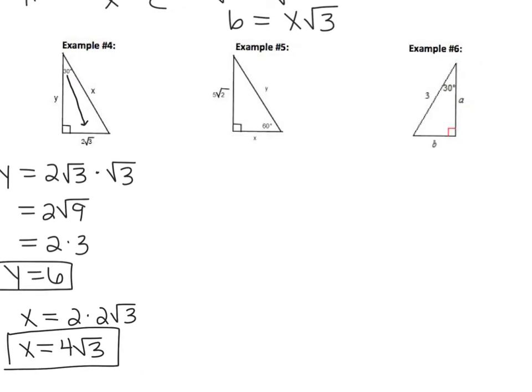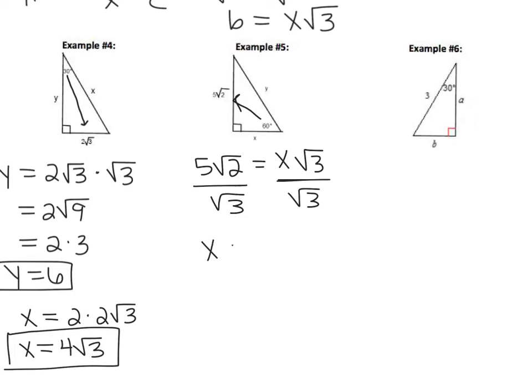In our second example, we're given the length of the leg opposite the 60-degree angle, so the longer leg. So first we want to solve for our shorter leg. So we know our longer leg, 5 square root 2, equals the shorter leg, which is x, times the square root of 3. So in order to solve for our shorter leg x, we're going to divide both sides by the square root of 3. So we end up with x equals 5 square root 2 over the square root of 3. But just like when we're doing the 45, 45, 90 triangles, we don't like to divide by square roots. So we're going to multiply the top and the bottom by the square root of 3.